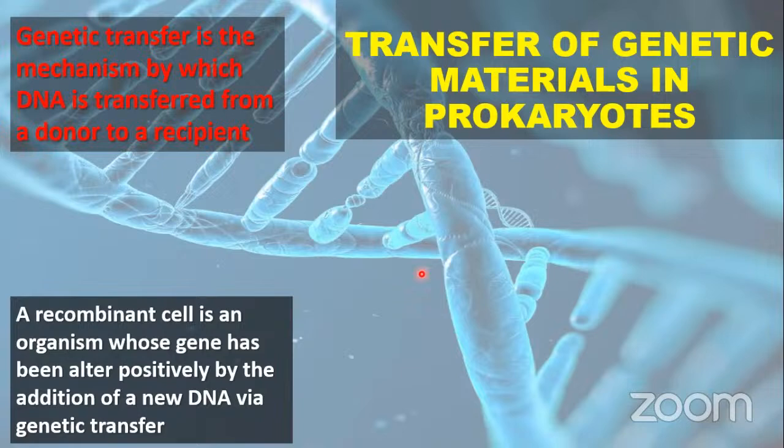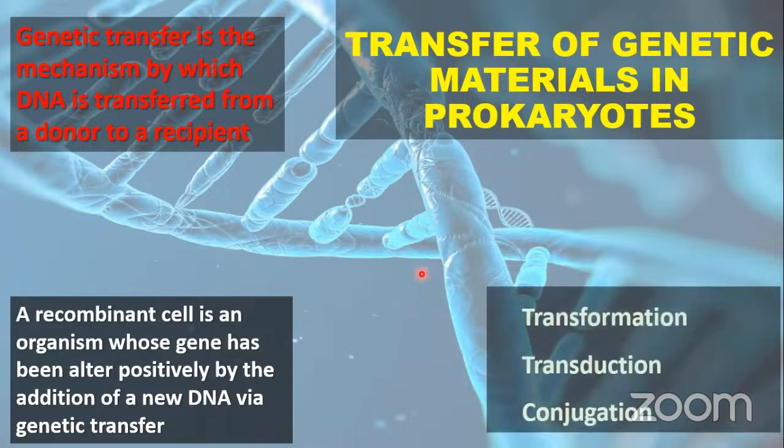Now, what we do in recombinant DNA technology is to extract the gene of interest from Bacillus and transfer it to E. coli. Once E. coli accepts this gene, E. coli begins to produce our desired gene product from Bacillus, and we can manipulate it in the laboratory for industrial purposes. So that is just the basic principle behind that. In genetic transfer, we have transformation, we have transduction, and we also have conjugation.